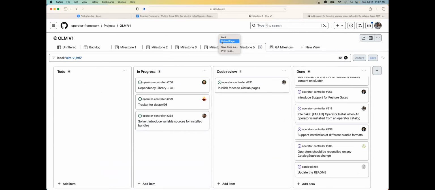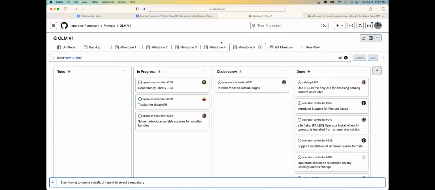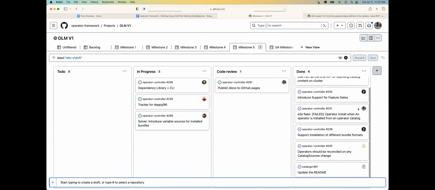So if you refresh that, yeah, you should be able to do that. But yeah, we can move these to milestone 6 and cut a new release. Probably create a new issue here to cut a new release. So that will be the end of milestone 5.